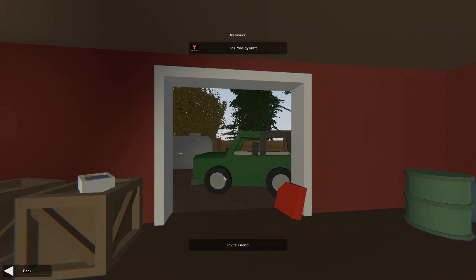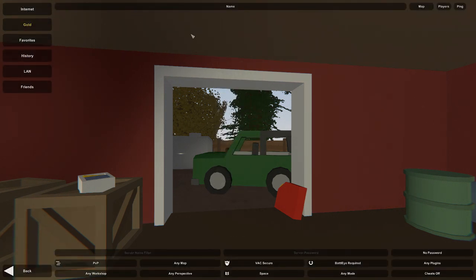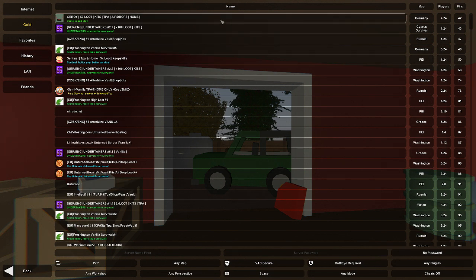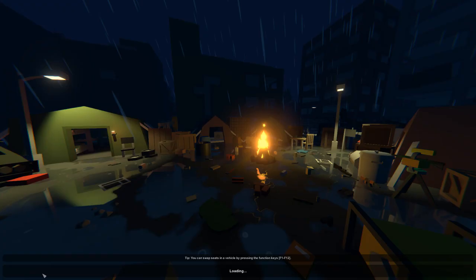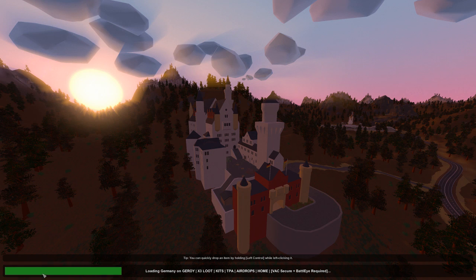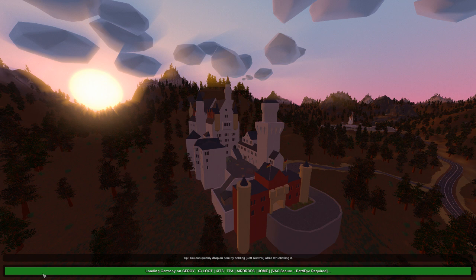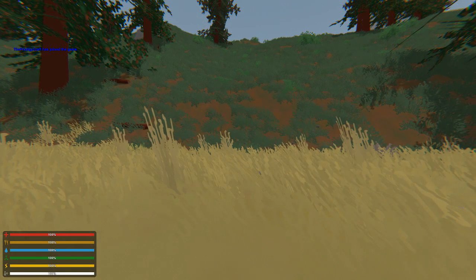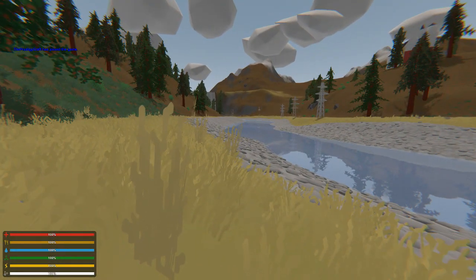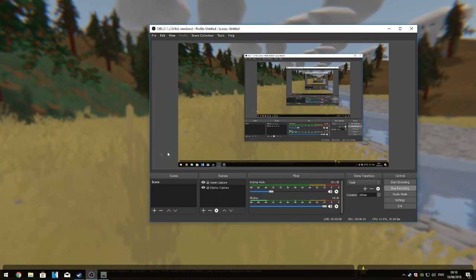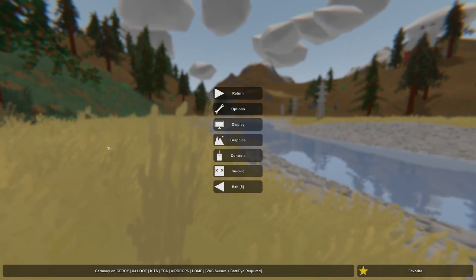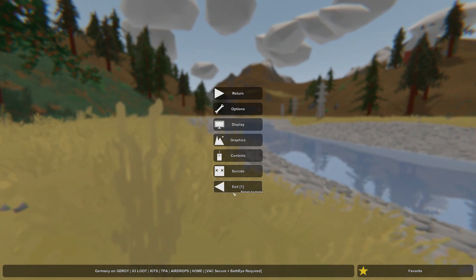So if we go to lobby, no, wrong, servers, internet, let's just find one. I couldn't join any before. Let's try and join this one. Join. Now, if you've been having the same problem that I've been having with this custom modules thing, you'll know that it gets to the top, you get this sort of blue weird sort of screen, and then you get brought back out to the main menu where it gives you that error. So hopefully it won't give me that now, and we should be able to just get straight in. There we are. I've joined the game. I'm back in Unturned. I don't know if you can see that. Yes, you can. Can you? Okay. If you couldn't see that, then I'll add it after. But yep, that's how to fix the problem on Unturned.